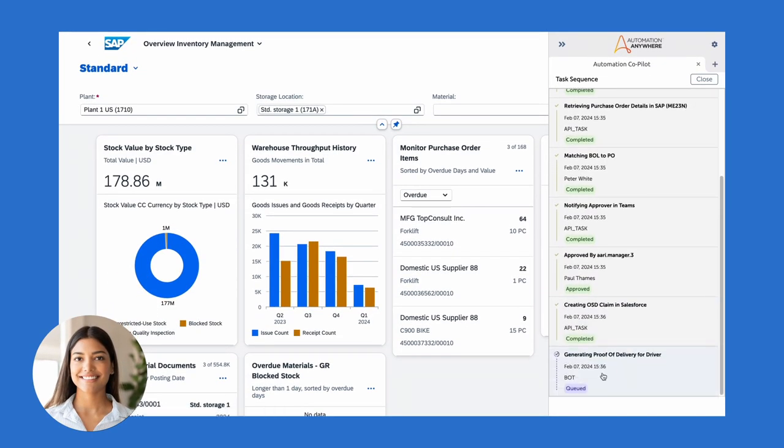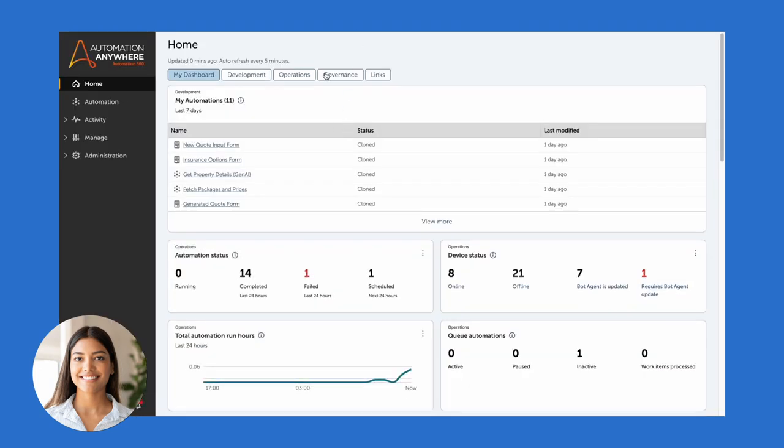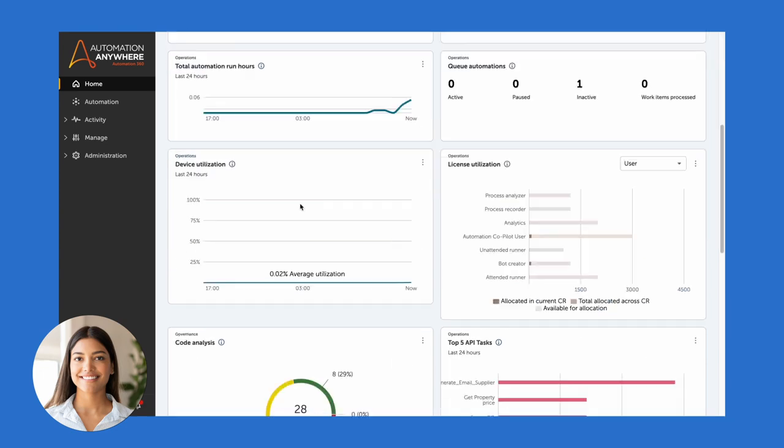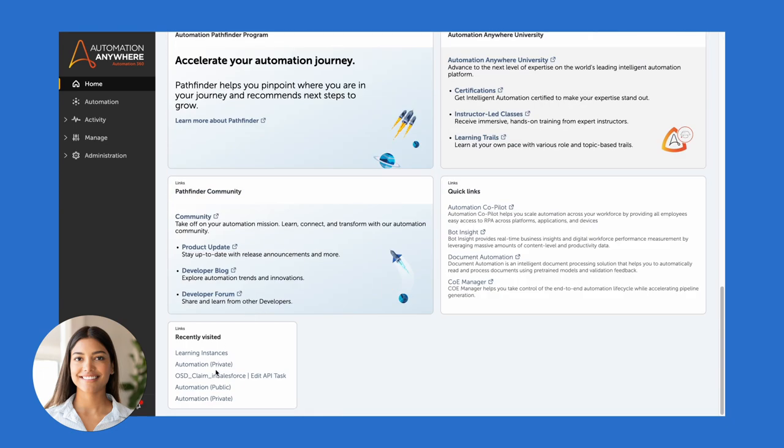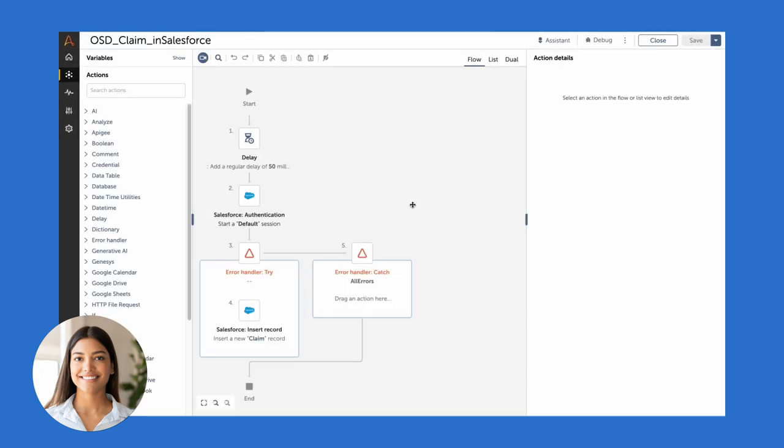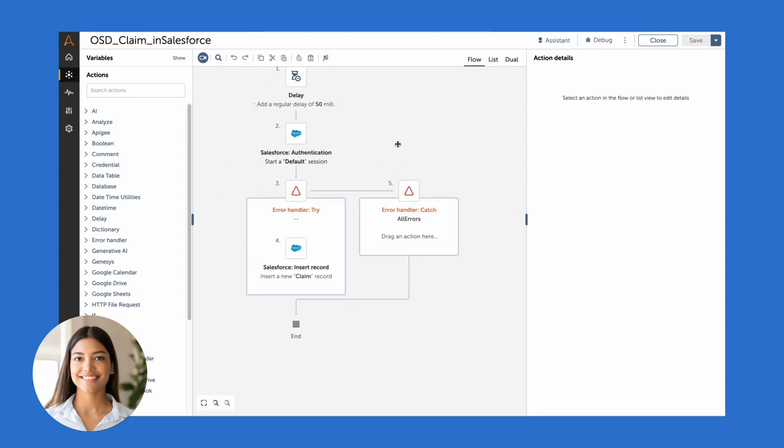Now we're going to use another API task to create a claim with the supplier in Salesforce. This will be based on those delivery discrepancies. Here you can see how we use API tasks to do real-time integration in systems like Salesforce for fast and accurate results. This is a simple task to create this claim in Salesforce, but you can also see here we have access to all these different integration packages across many systems, and this includes generative AI models. You can get real-time responses from generative AI using these API tasks very easily.